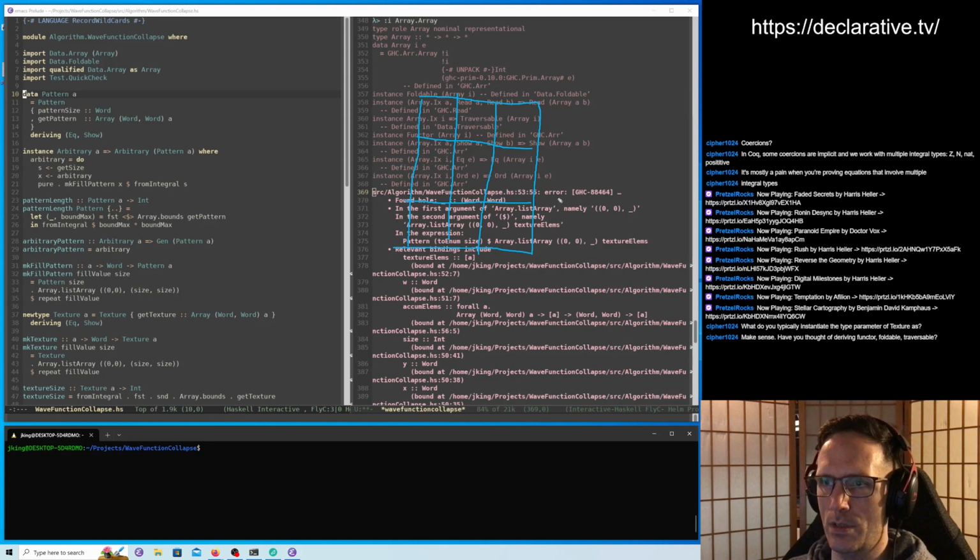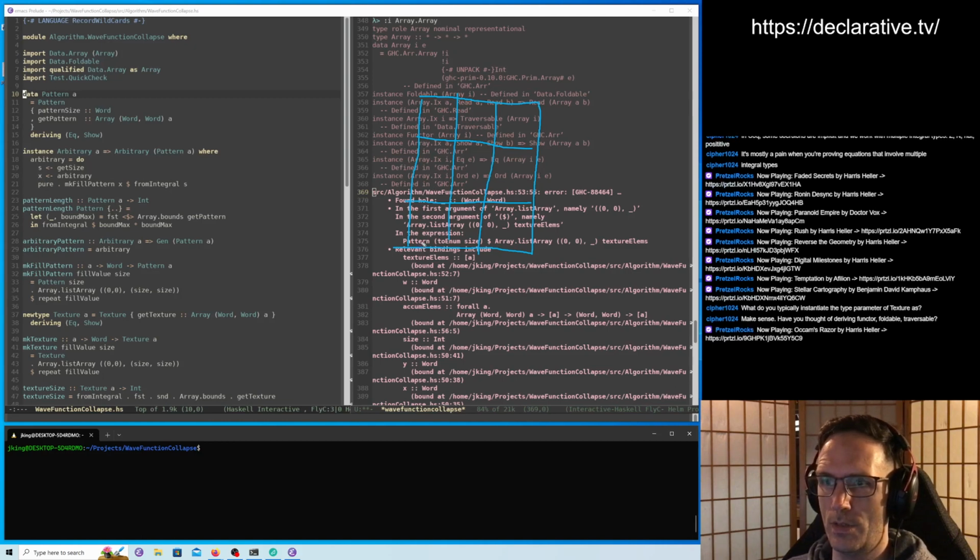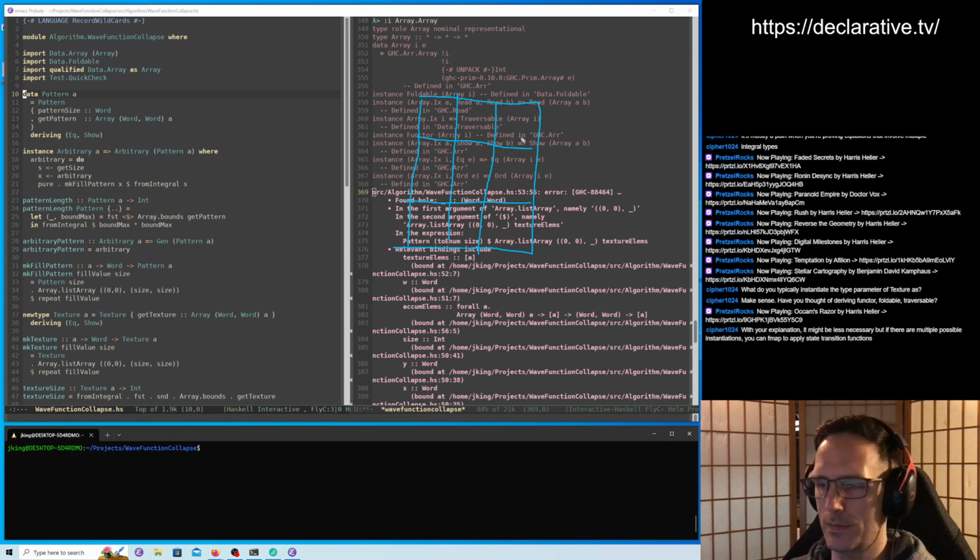And in doing so, you collapse the array of possibilities for where we could place other patterns beside this one.